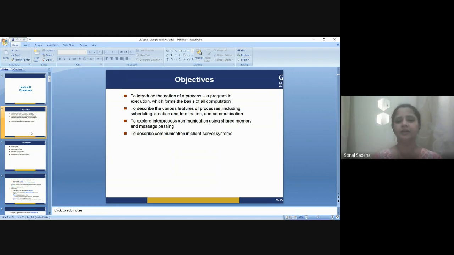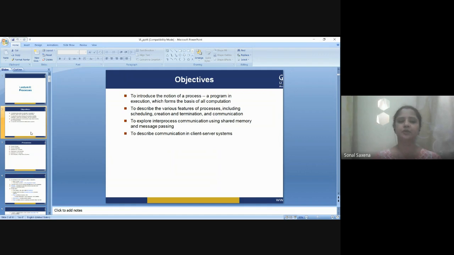And then finally, we'll understand the client server system. Let me tell you that all of these things cannot be completed in just a single lecture, because it is a very in-depth study. So most probably, I'm going to continue this in lecture number 7 also. We'll be starting today, and the point at which we can complete is about the processes, and inter-process communication can be later on in the next lecture. So please be with me and understand the concepts of processes today.